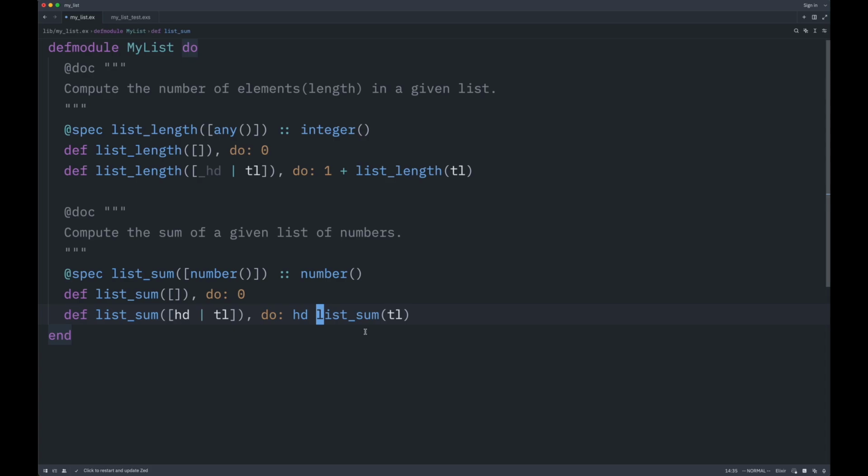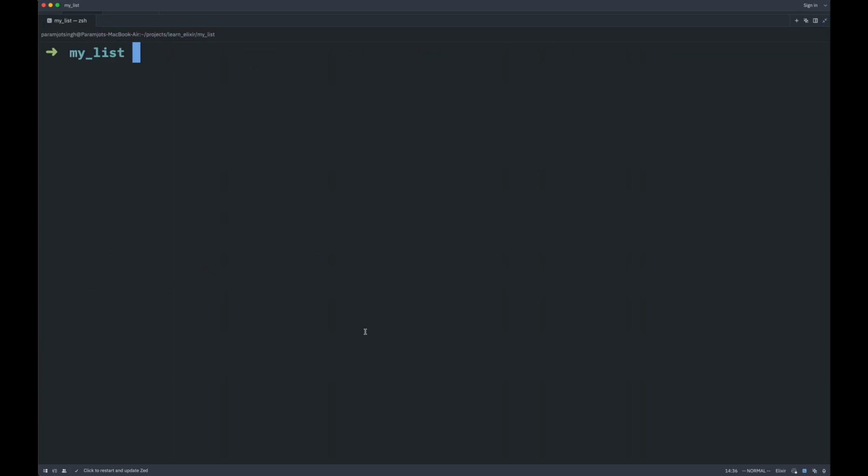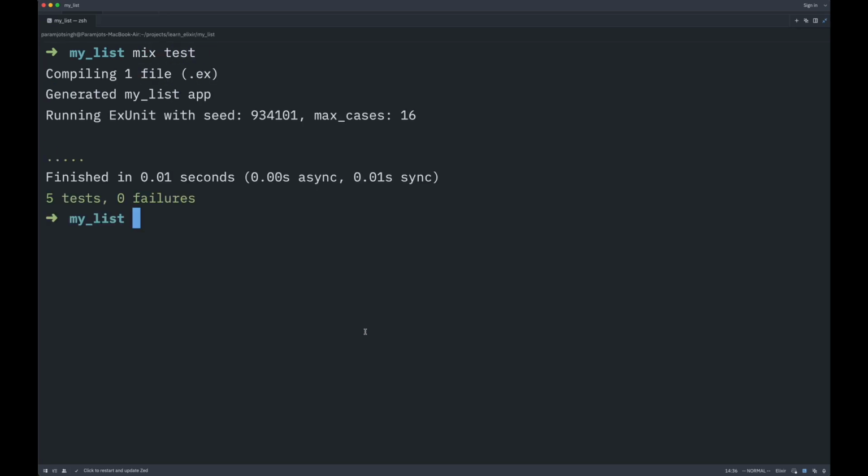And it is not a huge jump to then say that the sum of the list is the head plus the sum of the tail of the list. So that's it. This is our implementation of the list sum. Just to make sure that this is working, we'll go back and run our mix test, and our tests pass.